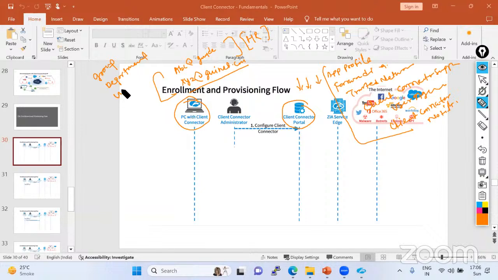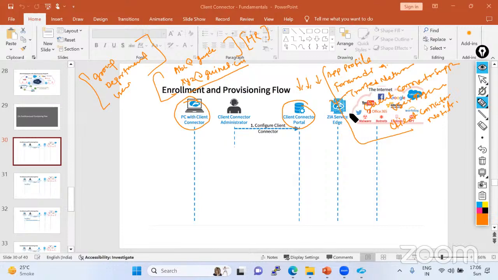All three options, by group, by department, or by individual user, are available in the ZCC Client Connector portal. So I can define the policy based on the app profile and the forwarding profile, where the additional information I need to provide is which network should be trusted for this user.